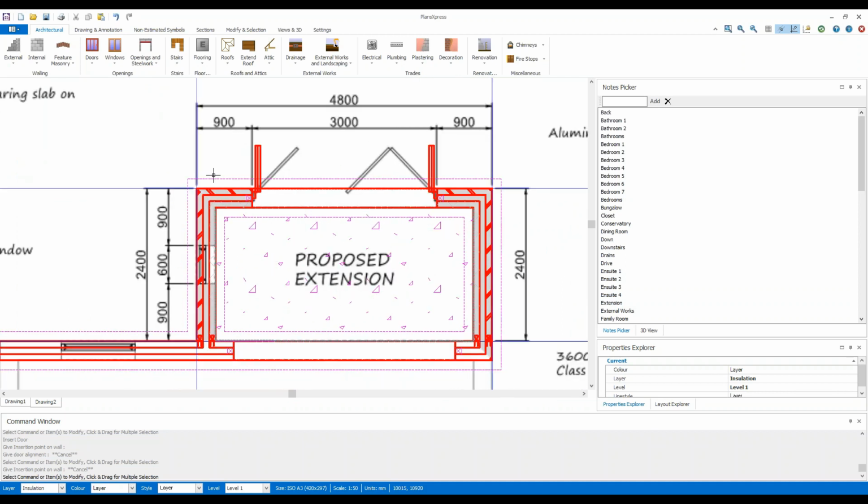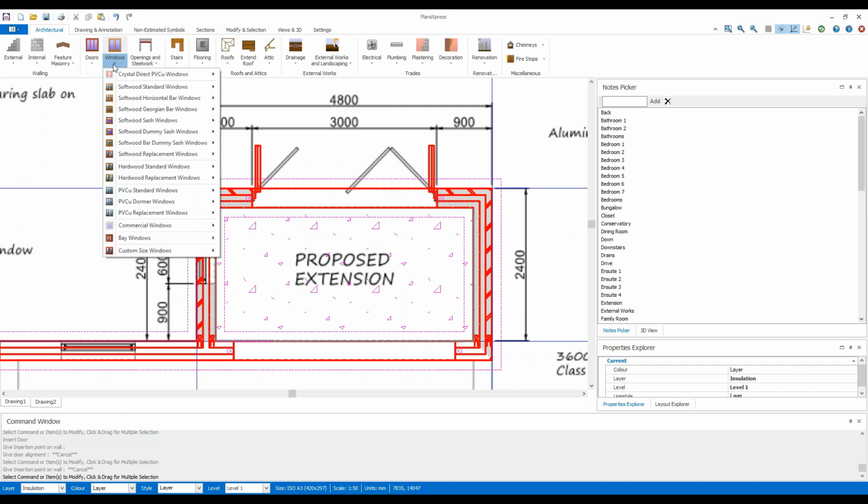To estimate your windows, go to the Windows drop-down menu. We're going to select the PVCU standard windows. We'll select the 1200 deep type. And we're going to select that smallest window, the 600 by 1200 window.